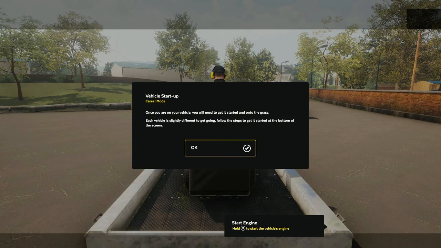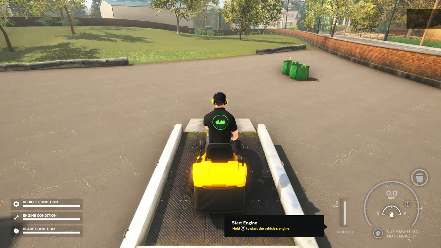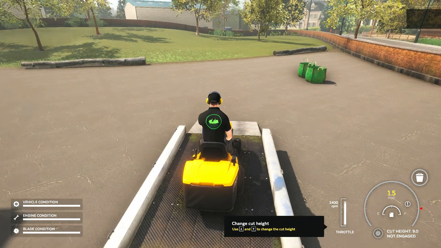Vehicle startup. Once you are on a vehicle, you will need to get it started and onto the grass. Each vehicle is slightly different to get going. Follow the steps to get it started at the bottom of the screen. Okay, so it says to drive to the grass. Okay, go ahead and move that. All right, so we're going to hold X down. I'm using an Xbox controller on PC. So let's go ahead and increase the throttle. Okay, so we got her idled up.